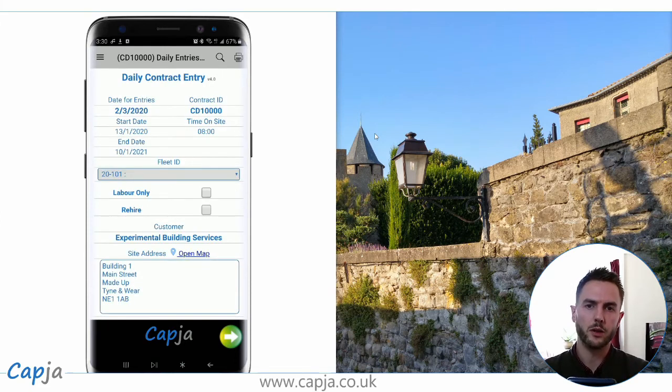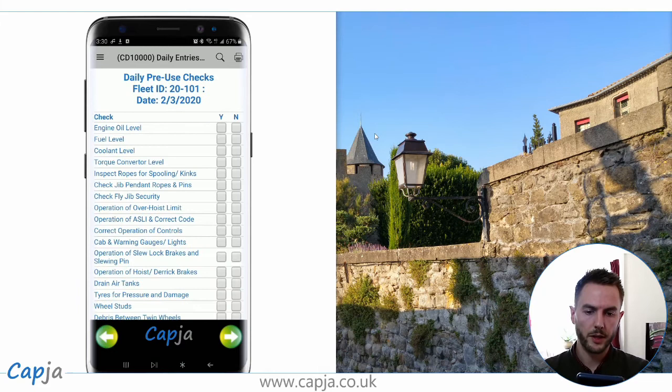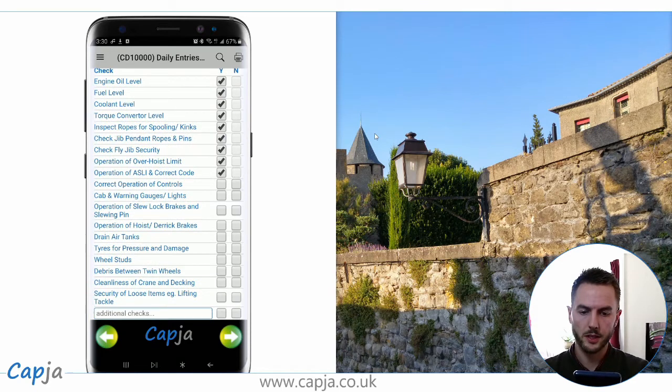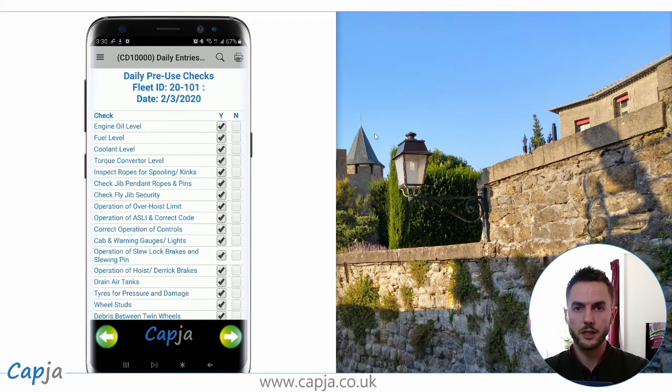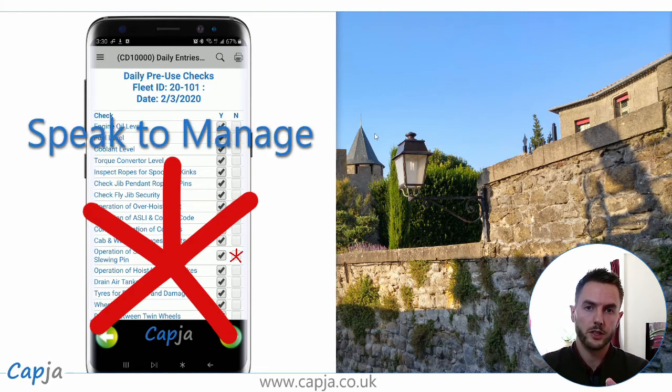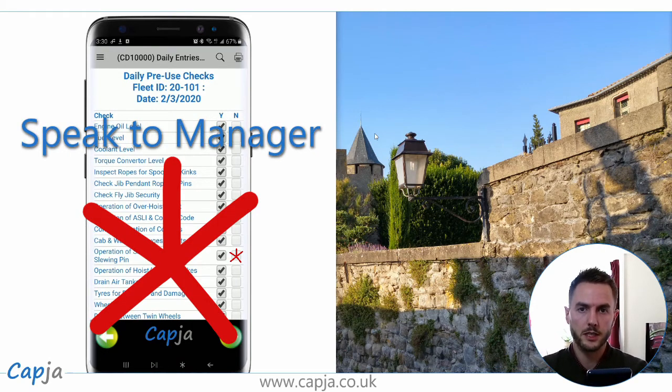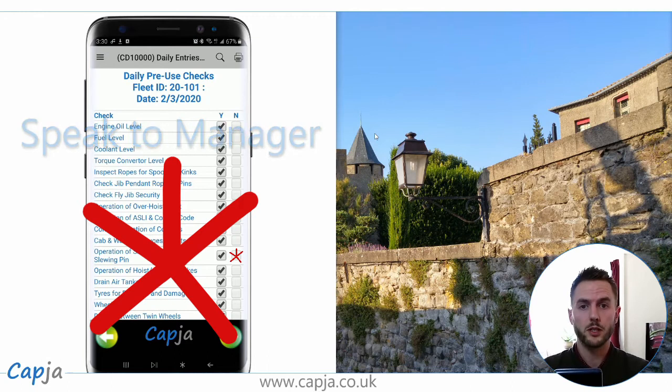Let's follow the flow of a mobile crane operator. I'm going to go around my vehicle. I'm going to select everything that applies in terms of yes, it's okay, and it complies. It's going to be safe for operations. If I select no at any point, then this could be a minor or even a major defect, and on the device it could say you can't operate it now, you need to send it to the transport manager.